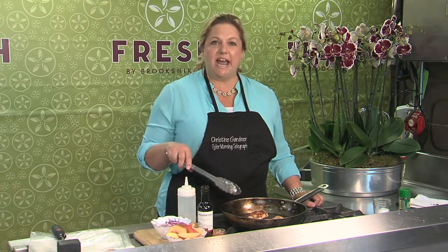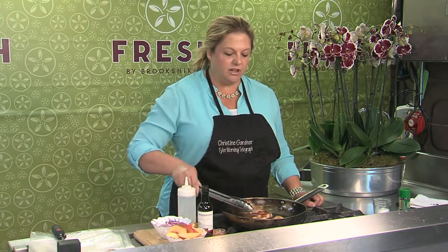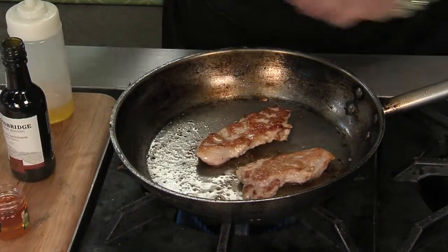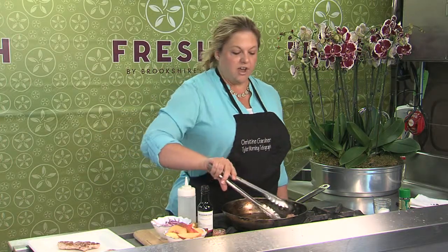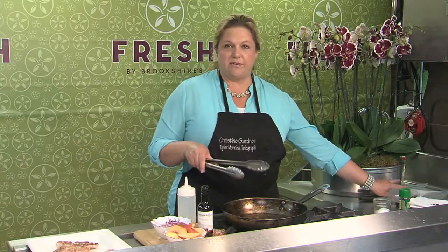So in my pan, I have a couple of my pork cutlets, and they've got some really nice color on them. And this is just a little bit of oil, salt, and pepper. So I'm going to go ahead and get these out of the pan, and we're going to start building our sauce. So we've got all these nice little brown bits in the bottom, and this is great flavor building.